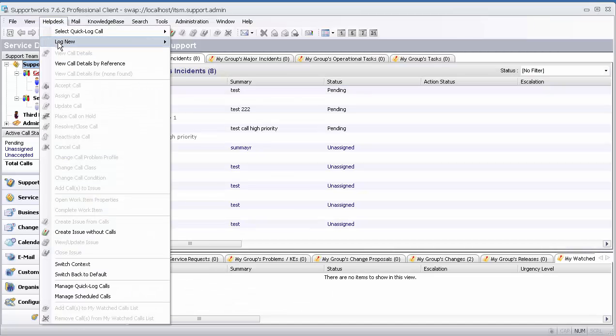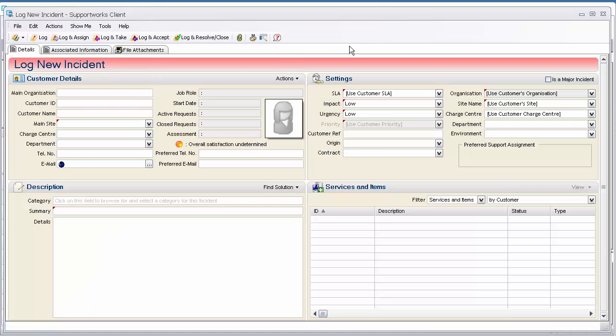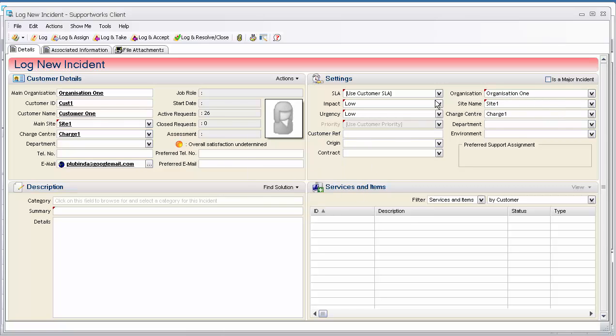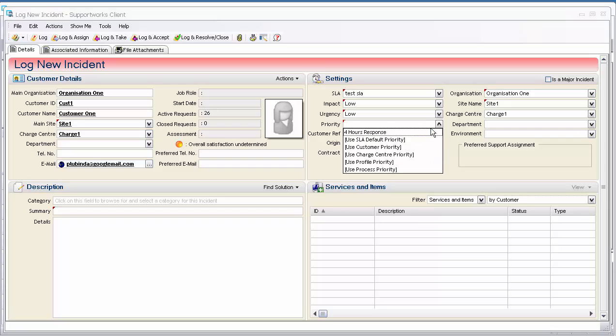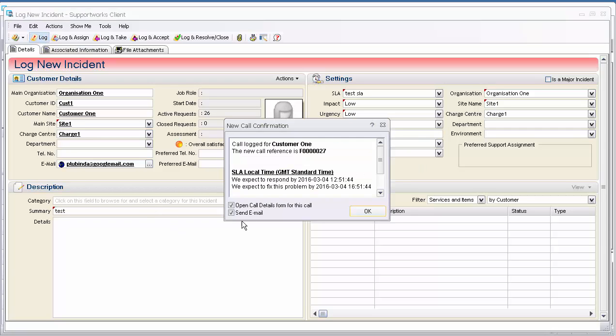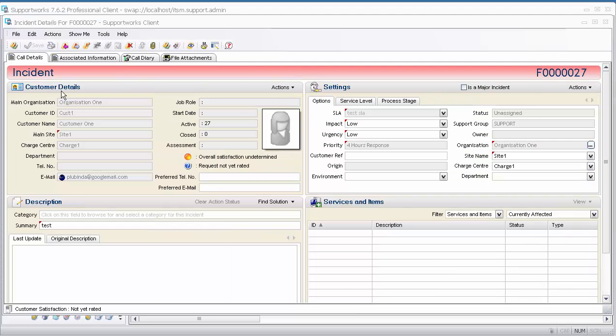This time when I log a call, it should be assigned to general support. So there, the call has been assigned to general support because I removed the condition that was taking it to service desk.